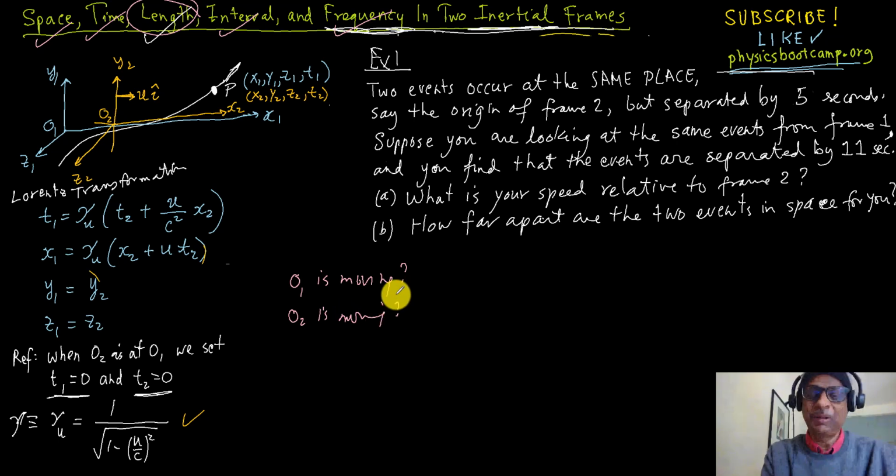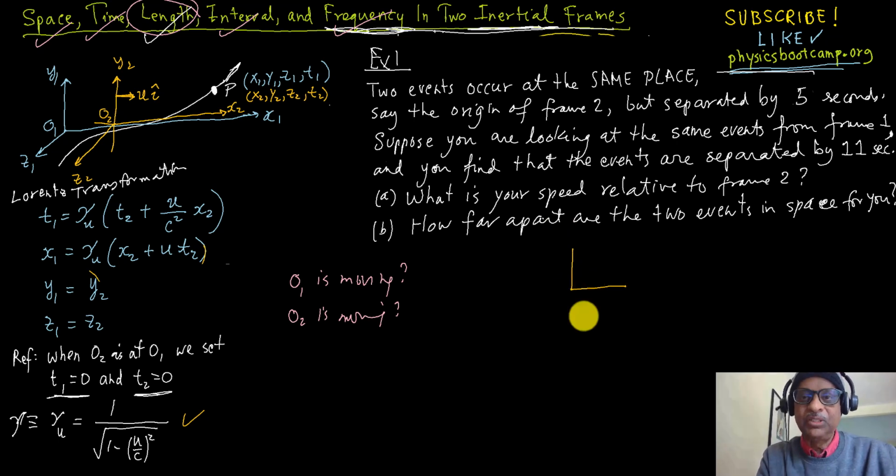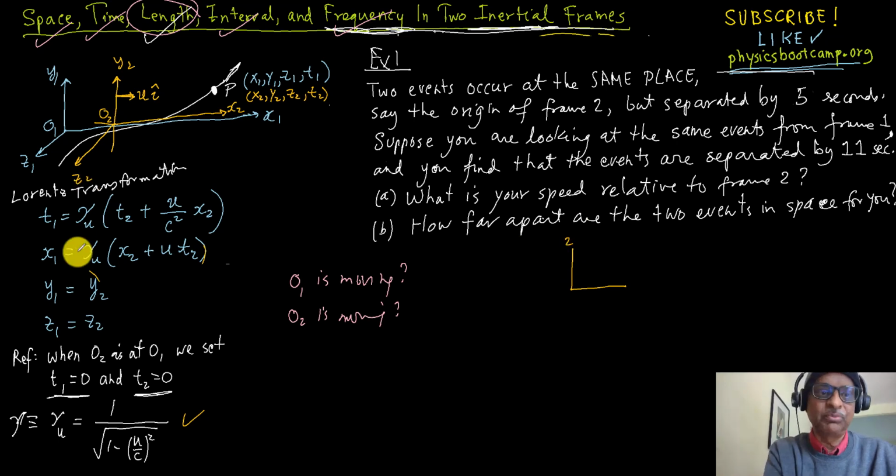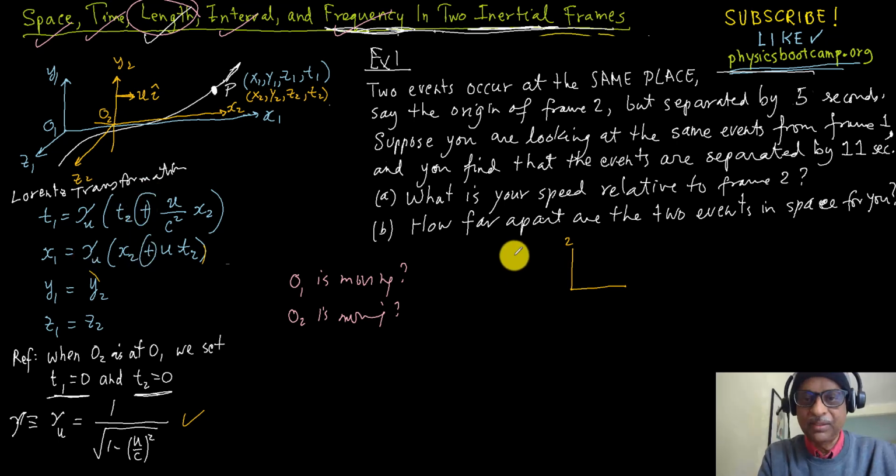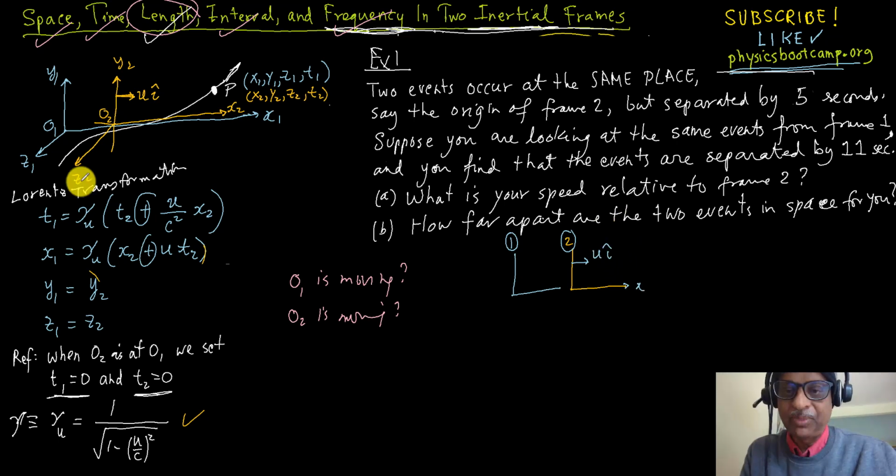It's really easy if you think the way we have been doing the derivation: the fixed one, you just keep it at 2. So this is the 2, and the other one is 1. If you don't do it this way, then the plus and minus in the formulas will all change. So this is the 1, the one that's going with speed u in the x direction, u i hat, and these are the formulas for that.